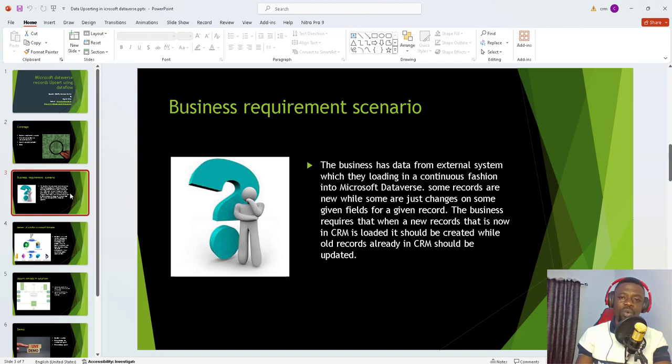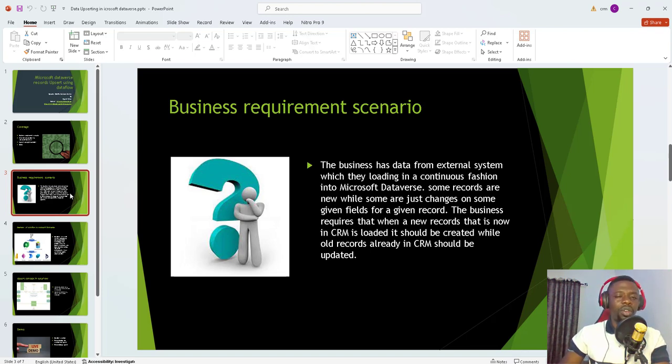In this scenario, what we are looking for is, first off, this business wants to expose their data in Dynamics CRM. So that's the end goal. However, their data is coming from maybe an on-premise system, or from a different data storage. And they want to first of all pass those data into Dataverse. And also when there's a change in any of those data at the source, they want Dynamics to pick up that update and update the record that was ingested previously into Dynamics CRM.